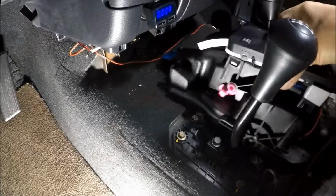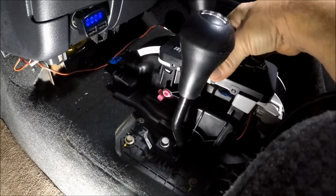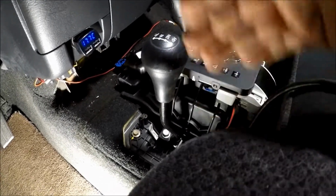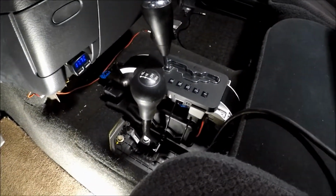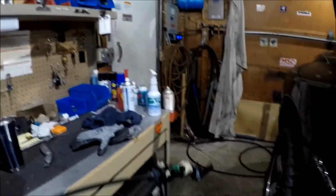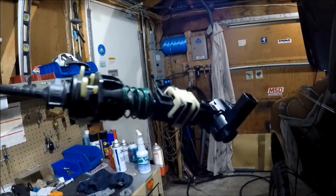Once this is all in place, I'm going to put a little piece of wood here. I'll show you that in a little while. It's going to get bolted down, and then I'm going to make a console and upholster it tomorrow or something. Okay, cable is out. All right, there it is. Where's the other end? That's about a 5-footer.